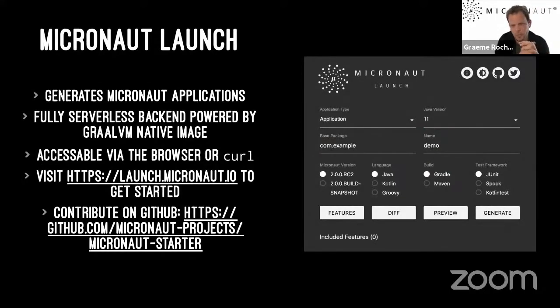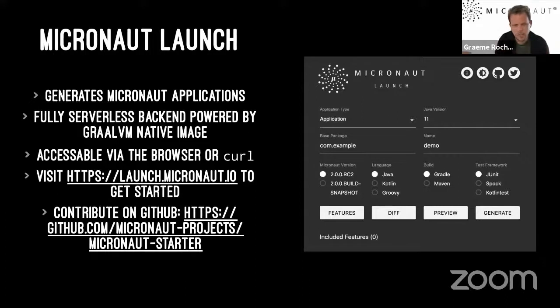So if you want to get started using Micronaut, you can go to launch.micronaut.io in your browser, and you can automatically generate a Micronaut application to get going, selecting the features that you want, and quickly get started. And again, it's completely open source, this project, and in fact is running completely serverless as well.